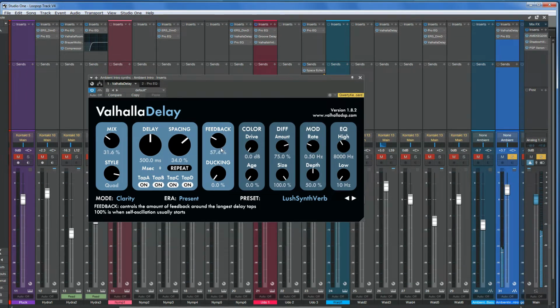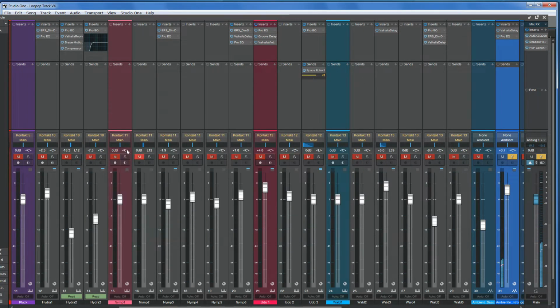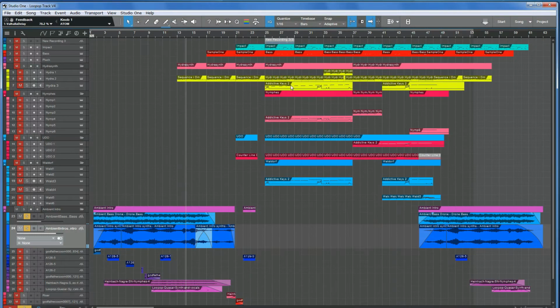Now that's hugely long. This feedback parameter actually determines how long it hangs on for. And I probably brightened it a bit there as well. Made it a little, and probably took a little bit of low end out of it. So there's the effect there. I think it's probably a little bit more feedback. So that's probably more like it. And if we bring back the bass drone, you'll hear that it's in quite a big space.